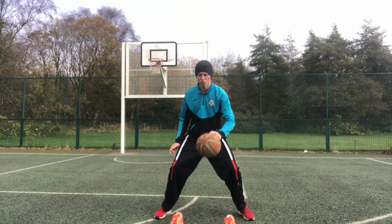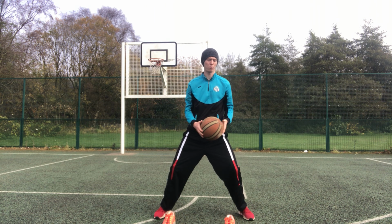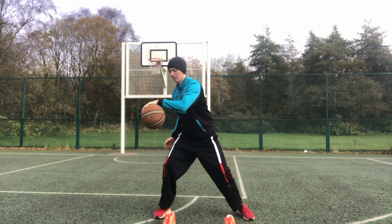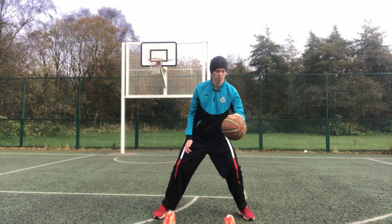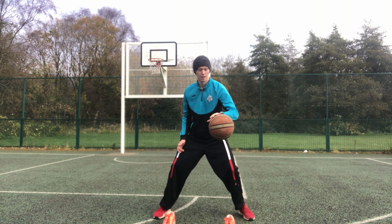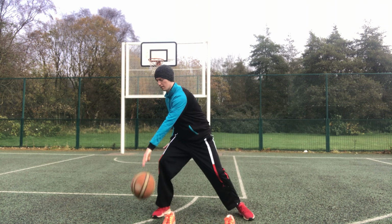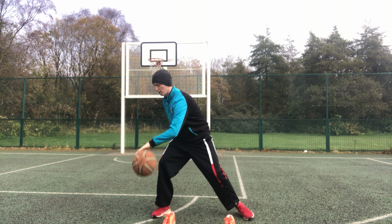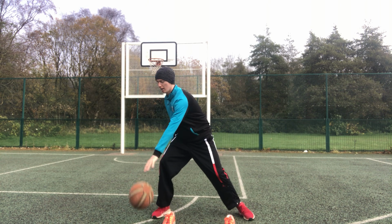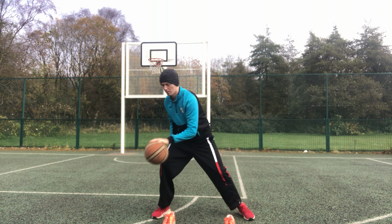Again, try and stay in a good basketball stance. Try and have your knees bent. Try and keep as good posture as you can. Alright, move it with these fingertips. Little touches to control the basketball. A little touch over, a little touch back. The more comfortable we get, the quicker we can go, the more we can pound the basketball.